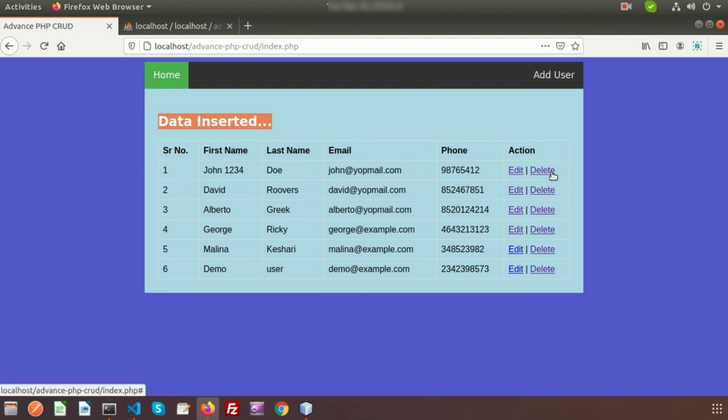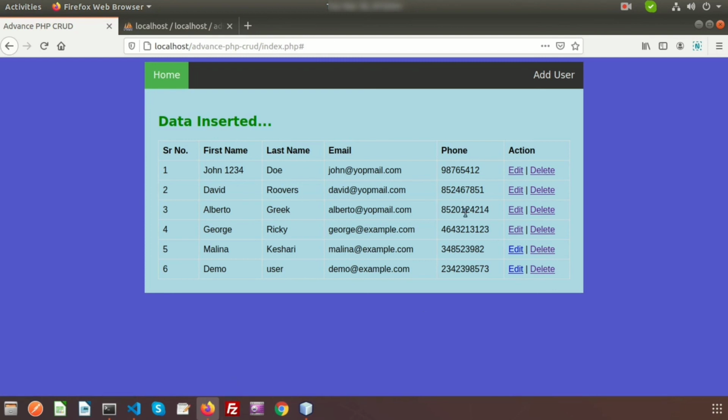So how can we delete this? You can use JavaScript to delete. So when you click on delete, it will pop up asking are you sure you want to delete, or any message, meaning just a confirm message. But here I am just deleting these things, so whenever we click on these it will delete. So how can you delete?